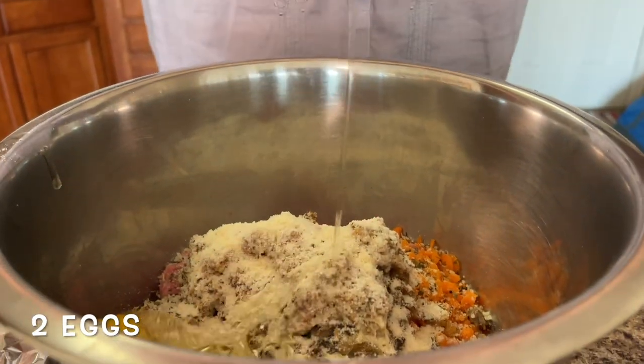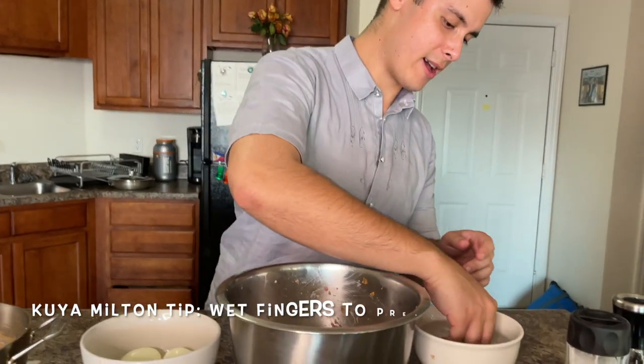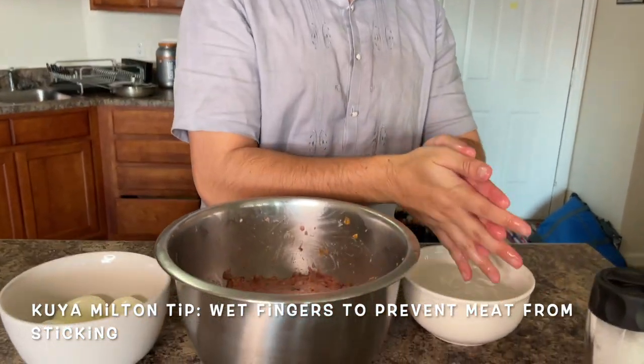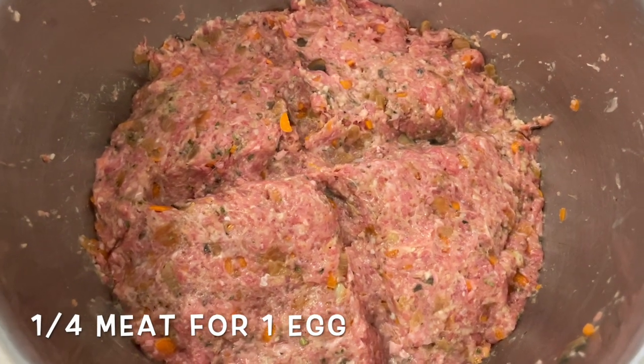To bind everything together, we're gonna add 2 eggs. Now, nothing to do but mix. Now we're gonna mold our meatloaf. We're gonna wet our fingers so the meat doesn't stick to us. Divide it into 4, and each section will be for 1 egg.